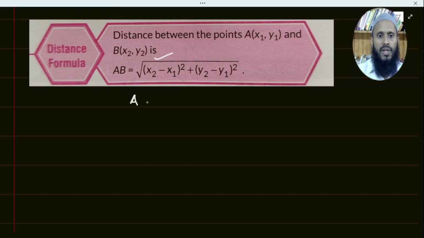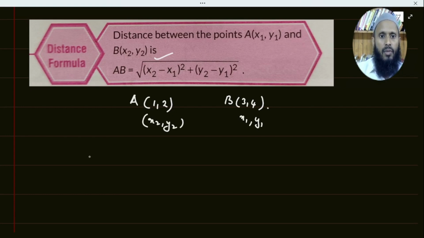Suppose we are given 2 points, say A is (1, 2) and B is (3, 4). We are asked to find the distance between these 2 points. As per the formula, we have to fix one point as (x1, y1). There is no rule that the first point which is given should be taken as (x1, y1). We can even take B as (x1, y1) and A as (x2, y2). Either way you do, you will get the same answer.